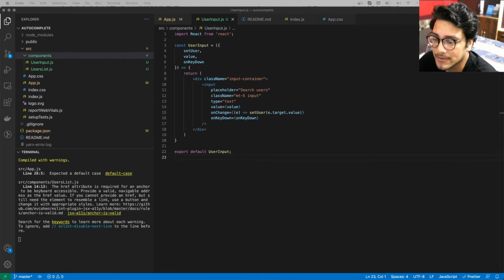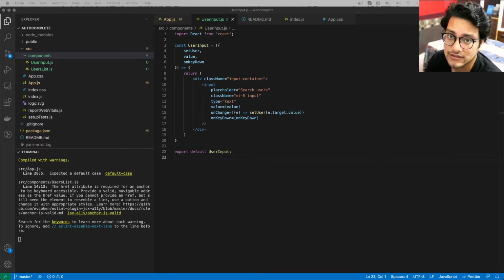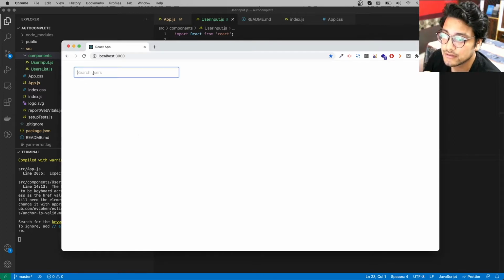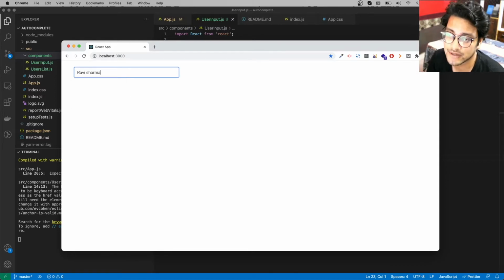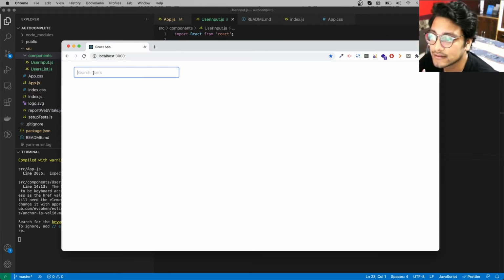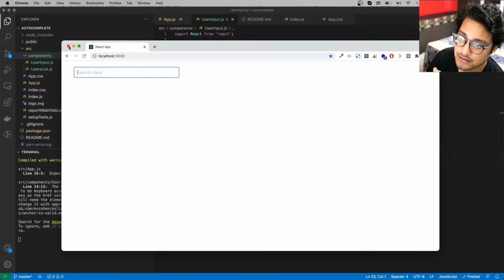So this app was built by me in the last video, so you guys can go and check that video out. But I can show you a preview here. It basically was an autocomplete where you can type a user's name and you can move back and forth using the navigation keys, and you can just hit enter to refill the input. So that's the application. Now we are going to write some unit test cases for this application.